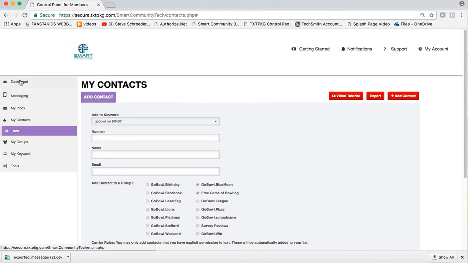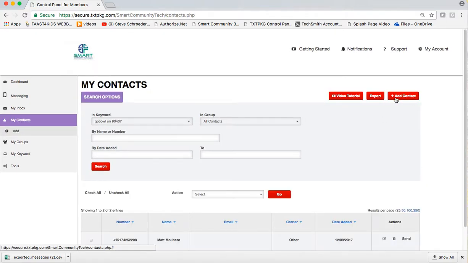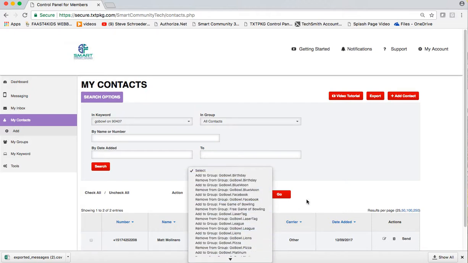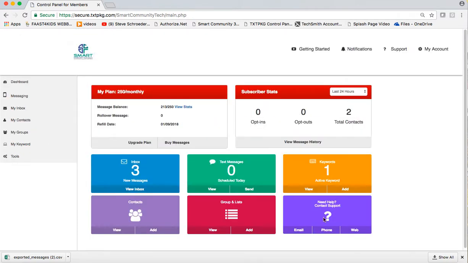And we are done. So let's go back up to the dashboard. Was there anything we needed here in the purple? Or we were over here, view? No, I think we covered everything. You can add a contact, export all your contacts to an Excel spreadsheet, and have a video tutorial. You can add them to a certain group here anytime you want. We saw that. No problem. So let's go back to our dashboard.